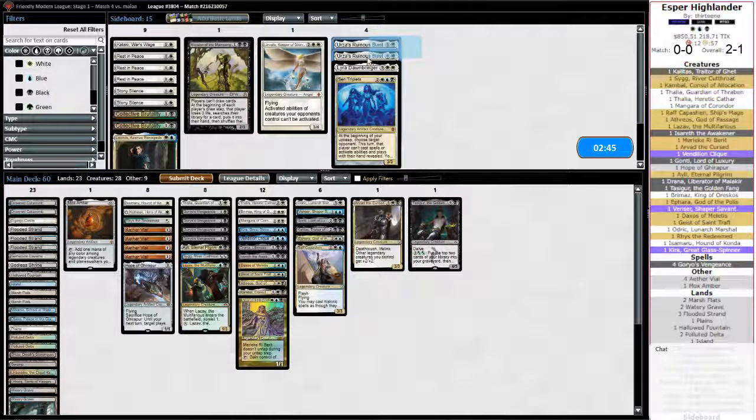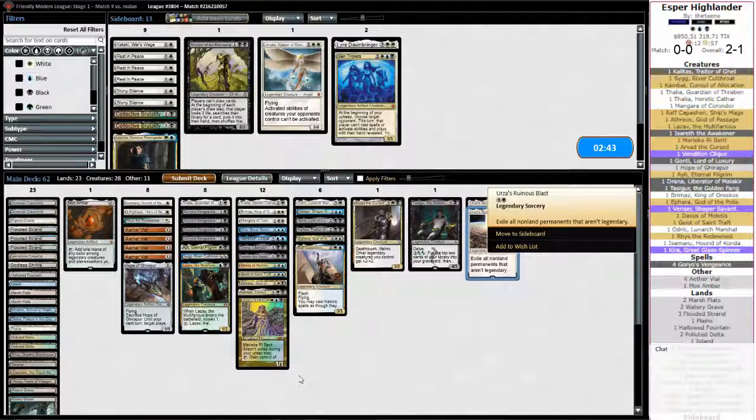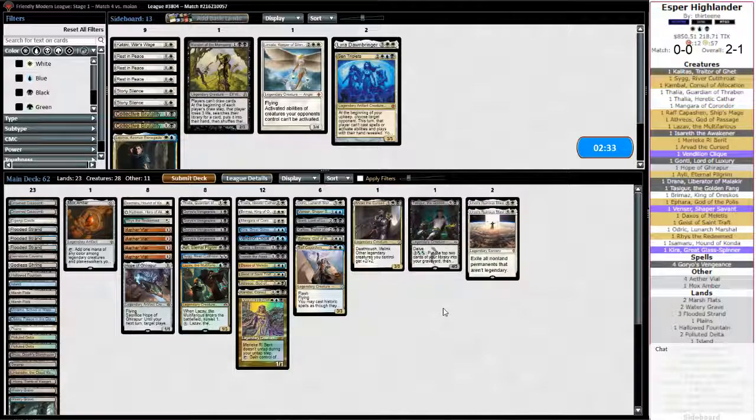So, Urza's Ruinous Blast is fantastic here. It's going to clear all of their creatures because they try to hit critical mass. It's also going to get rid of all their mana dorks. The fact that they're red makes creature removal more likely. I'm not a huge fan of that. There's a reason people haven't been doing it.